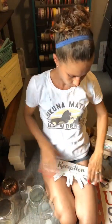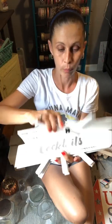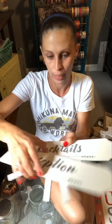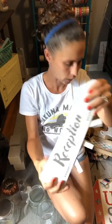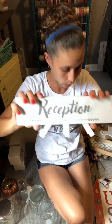Then I grabbed these. These are meant to be for a wedding. They say reception, cocktails, gifts, and they're little arrows, and you're supposed to stand them on a table. But I figured if we pull these pieces off the back and paint over this, you could write pumpkin patch this way, apple orchard this way, cider. Or in wintertime you could do North Pole, elf workshop. The ideas are endless, and they're only $1. So I grabbed 3 of those, and you can put them on one of those wooden stakes that you can buy at Lowe's or Home Depot. I think they're like $3, and then you can stick it in your yard, and it's a cute Halloween or fall decoration.